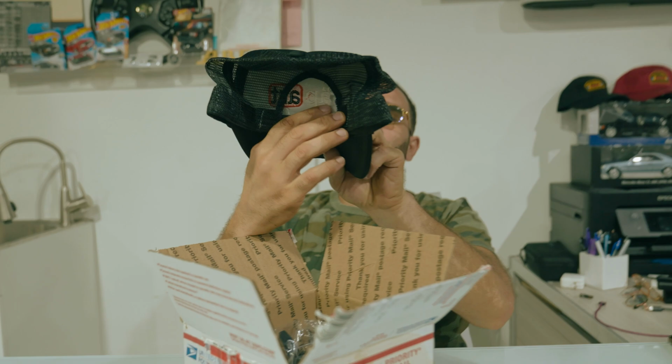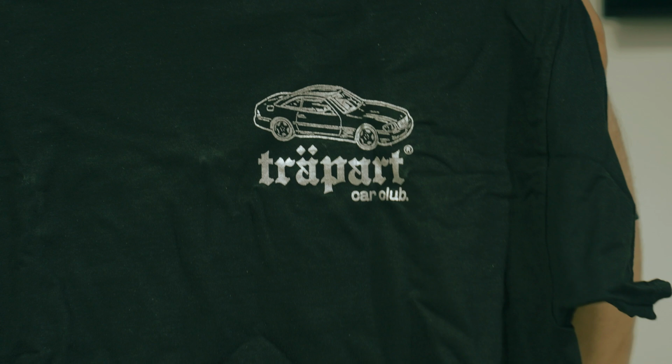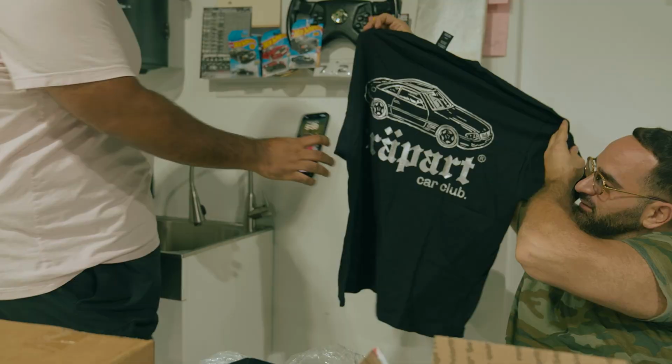Ooh, here we go. So this guy is called Trap Art. And then boom, look at this, right? And what you got on the back? R129. You already know, man. Oh, what did I do? Look how they did the finish, the shimmer. Nice shimmer on that, you know? They got that platinum finish on it, you heard?